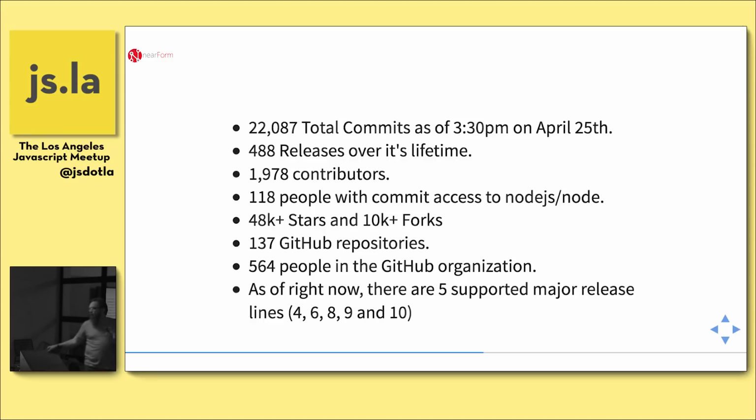And like I said earlier, we have 5 supported major releases right now. 4 is going to drop off. 6 is going into maintenance mode, which means it's only going to be supported for about another year. 8 is the active LTS. That's what everyone should be using. 9 is going to drop off in end of June. And 10 is going to become the new LTS in October, and I'll talk about that in a bit.